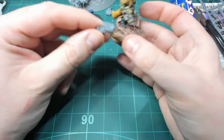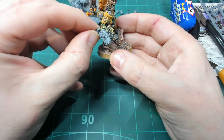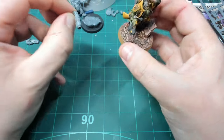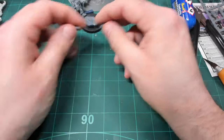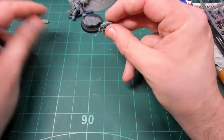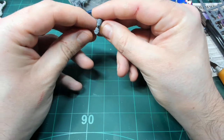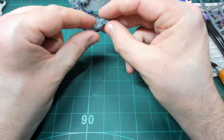So I'm thinking this sized one isn't too big, even for a Kahl. So I think I'll go with it. It took me longer to find the little one, admittedly, about 10 minutes. But this one, I think, is what I'll actually end up going with, because I just think it looks better for the size of the model.